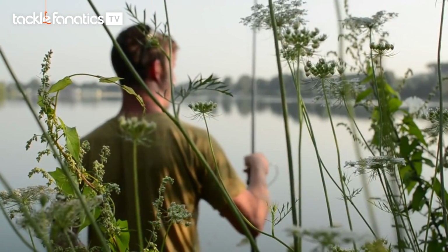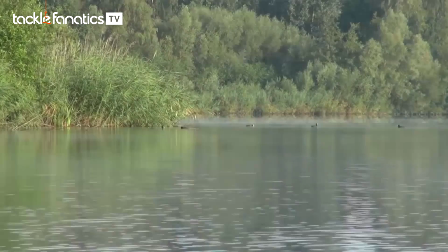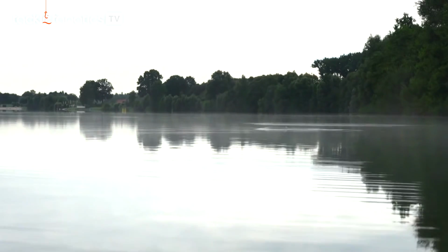I think the reason we haven't caught this time is the fish are higher in the water, so even when they're showing further out, they're not running aground, you know, they're not hitting the bottom. So I think even if they do show further out, it's better to stay close, hoping that when they do come in, the depth of water is less, so I've got more chance of encountering the hook bait.